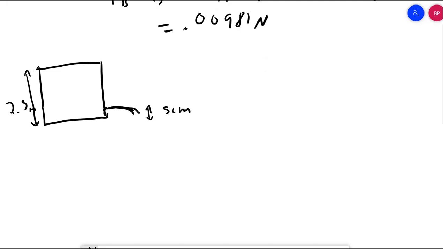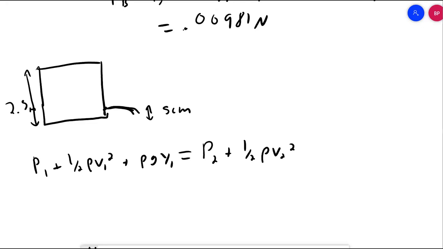Okay, so this is a Bernoulli's problem. So we'll use Bernoulli's equation. So Bernoulli's equation says that the pressure on one side of a pipe or anything where a fluid is, plus a term that looks very similar to the kinetic energy, plus a term that looks very similar to the gravitational potential energy, is a constant. So it's equal to the same thing at some point later in the pipe. Okay, so this is very similar to conservation of energy, like I said, but our masses are replaced with densities, and then we have the pressure here.